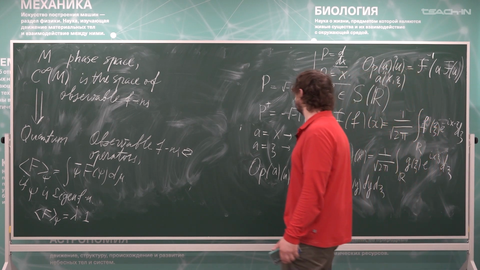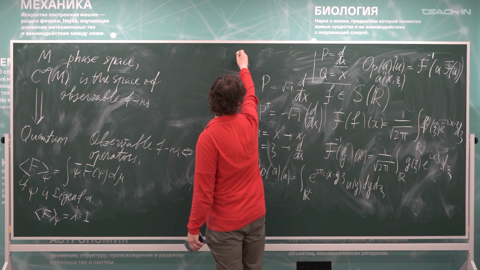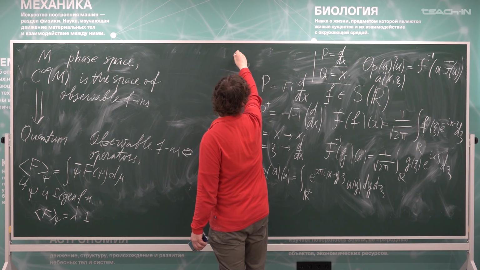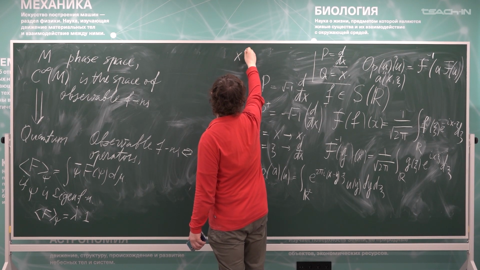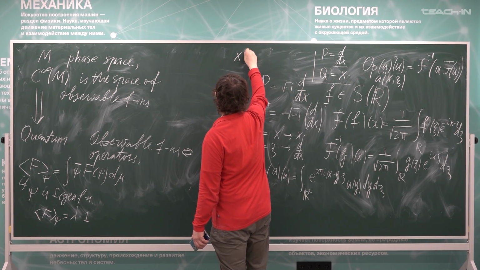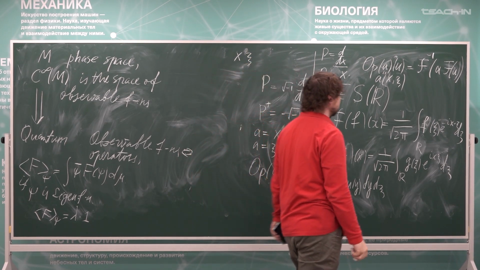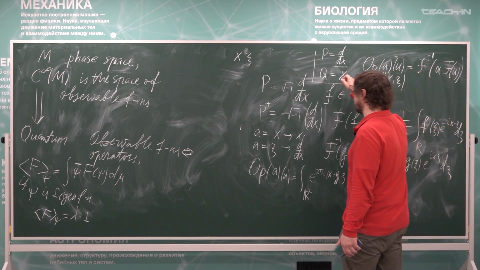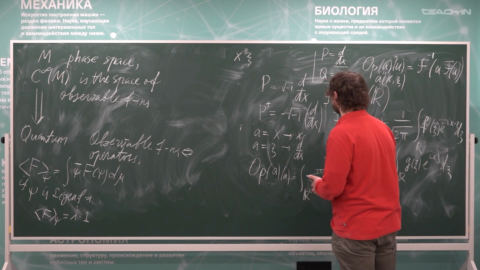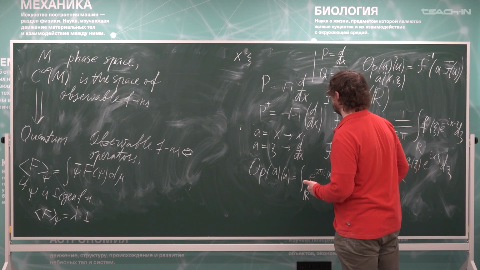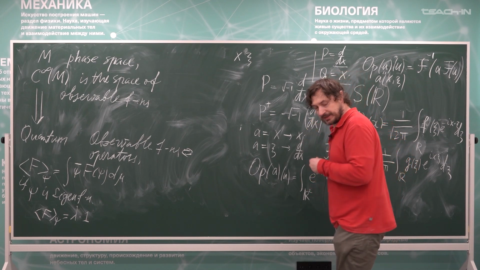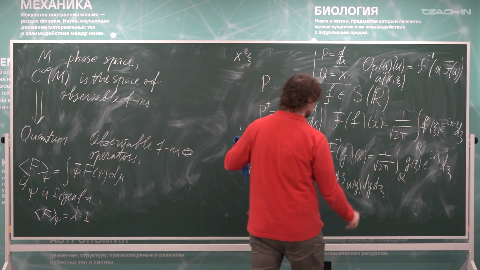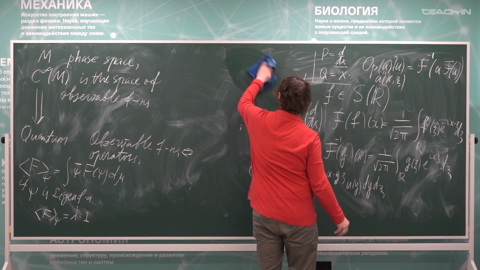However, if you take, for instance, something like x squared times x times psi, I think. It should be something like this. This will not be self-adjoint at all, even if you restore the square root of -1 at its proper position. So to amend this, Weyl suggested the following trick. Instead of this formula, we will use a bit different formula.